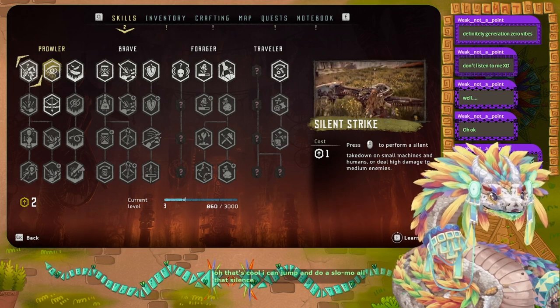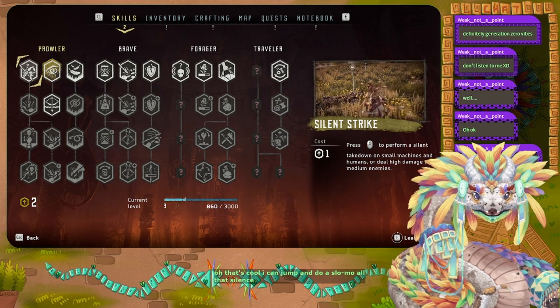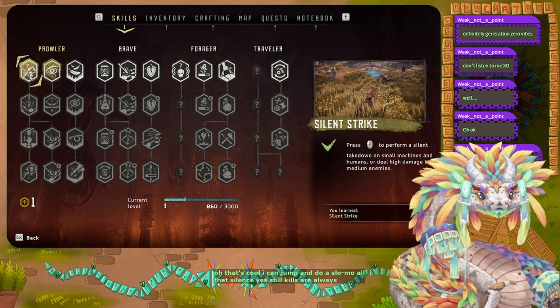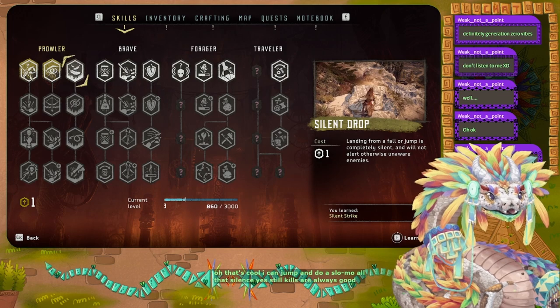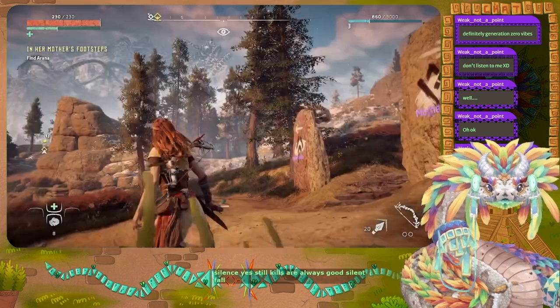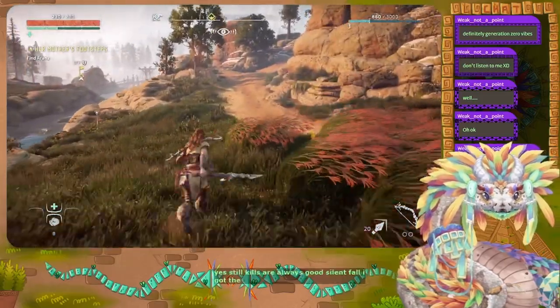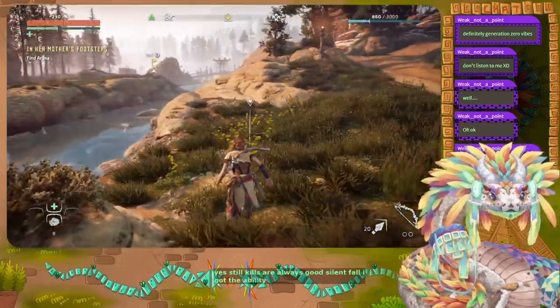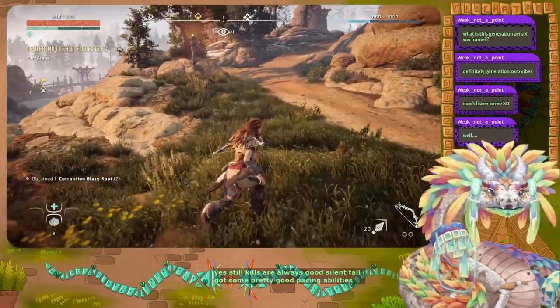Silent Strike. Yeah, stealth kills are always good. And Silent Fall. Sure. Those are some pretty good basic abilities. Oh, useful.